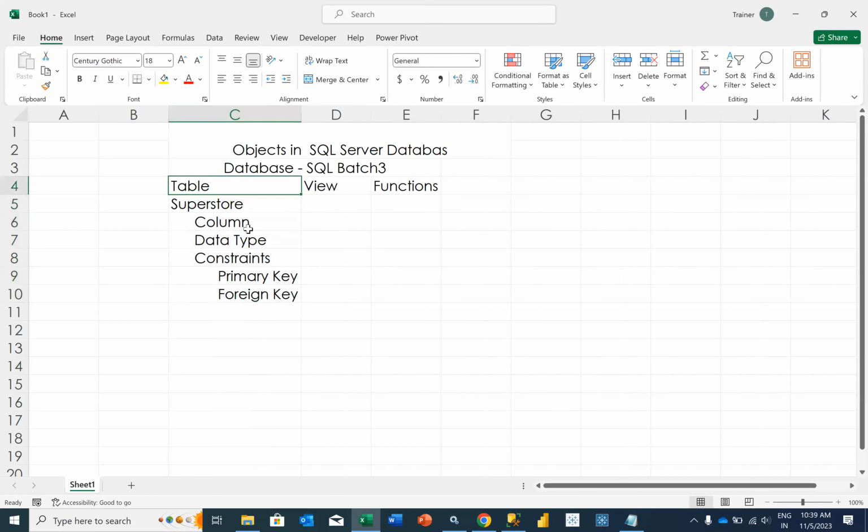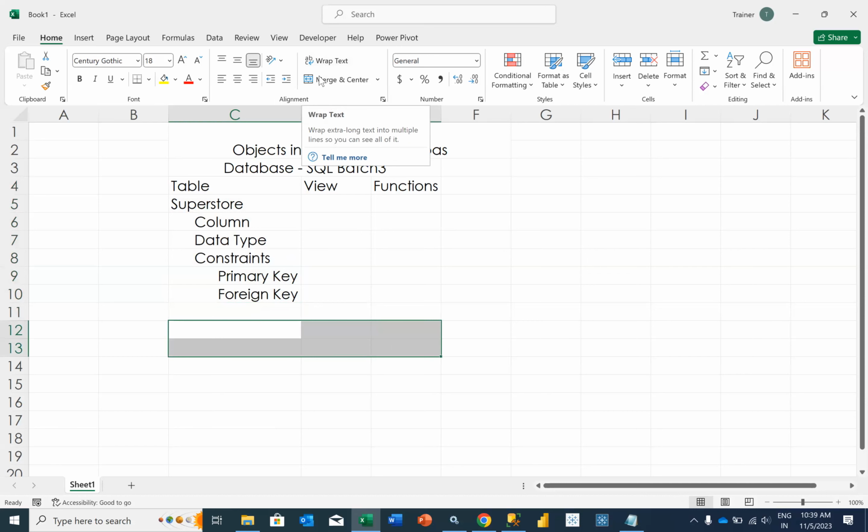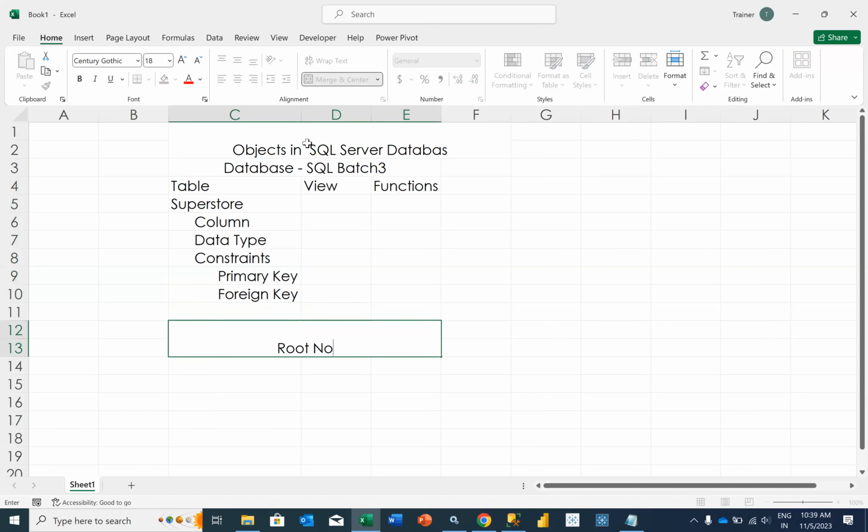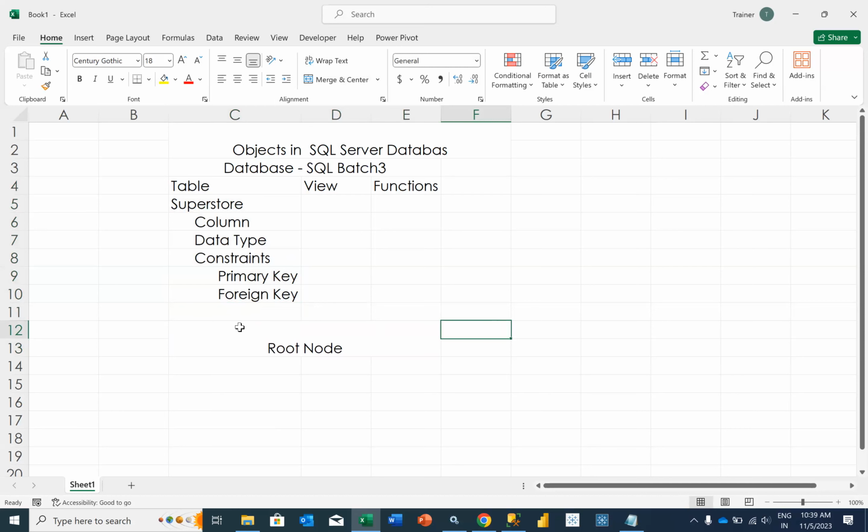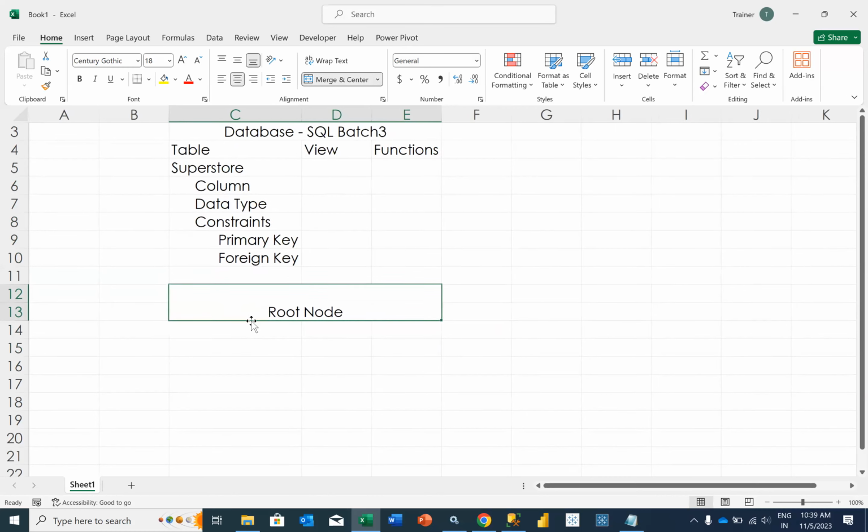Now, if you ask me how this data is getting stored, if you remember, we showed some architecture, right? There is a query engine and there is a database engine. When you write a select statement, it assigns that task to an engine. So how do you know where your data is, which column, which row? There is something called a root node. Think of a node like a folder. All the columns you have stored, there it will create a root node.